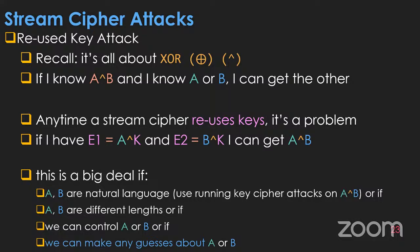Because I can take A XOR B mixed together, and I can XOR it again with B, and it undoes the B part, and I'm left with A. Or I can take that combination of A XOR B, and I can XOR it again with A, and it undoes the A part, and I'm left with B. Because XOR exclusively flips the bits. So you can undo it by sticking in the same information, right? And this is where stream ciphers go wrong when the key repeats. If you have XOR and something eventually repeats, you now have a way to undo the operation, okay?